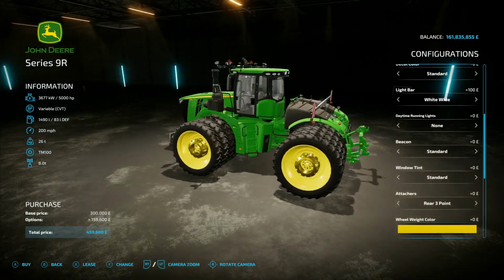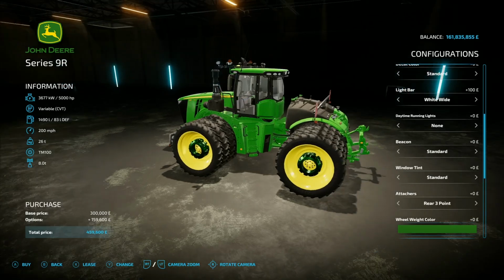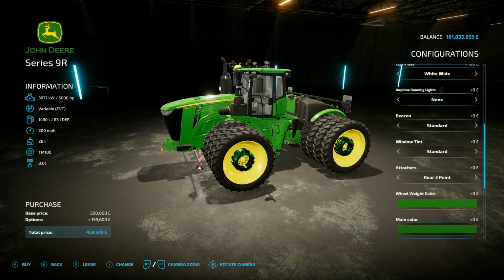You then have wheel weight colours. Now these are ace. Obviously you've gone for the metal ones, which have a metallic finish on them. So I've gone for John Deere green because they look ace, and it matches up the rest of the vehicle. Especially when we get a little bit further down.